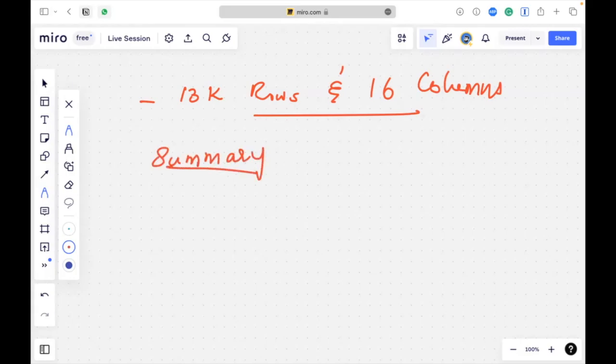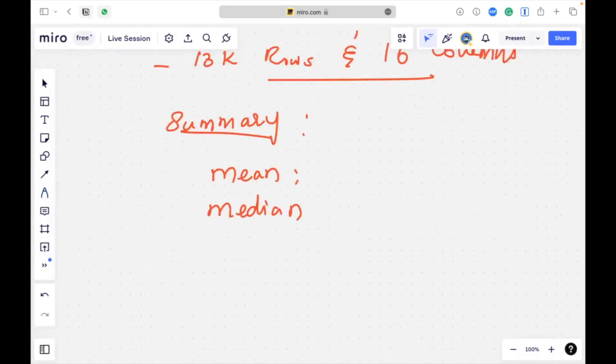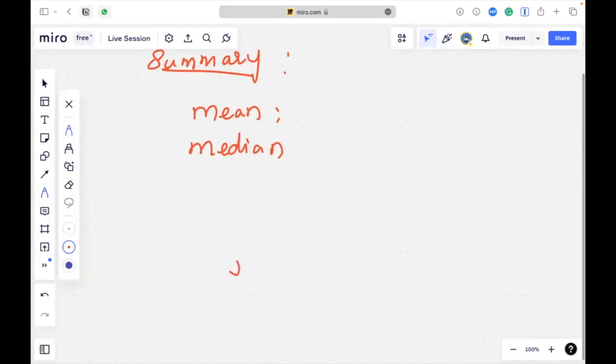Okay, so in this summary what you will do is you will get some of the major terms. Okay, one is like mean, which is the average, median. Okay, and then you will have the interquartile range.